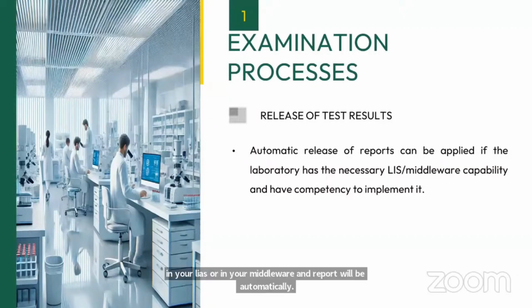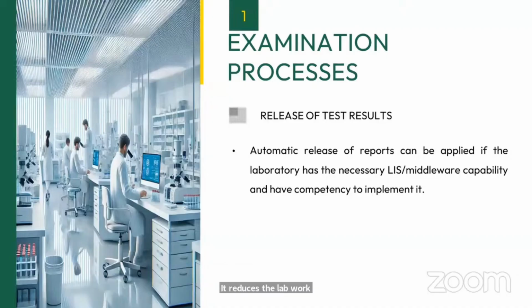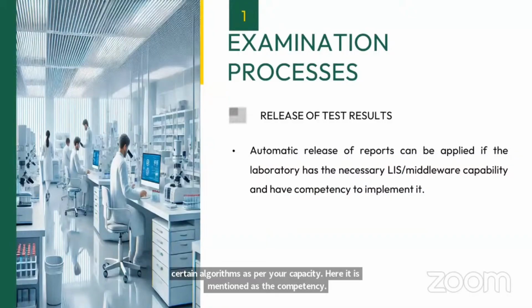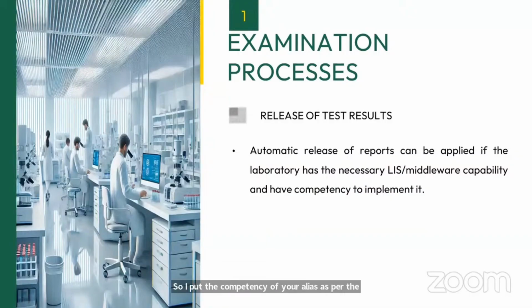So it reduces the lab work. Many times we get thousands and thousands of tests per day. So it is not possible to go through all the test results, even if all the values are within the normal biological reference range. So what you can do, you can use certain algorithms as per your capacity. Here it is mentioned as per the competency. So as per the competency of your LIS, of your middleware, and of the personnel who are defining those algorithms, you can implement this automated release of reports by your LIS and by your middleware.